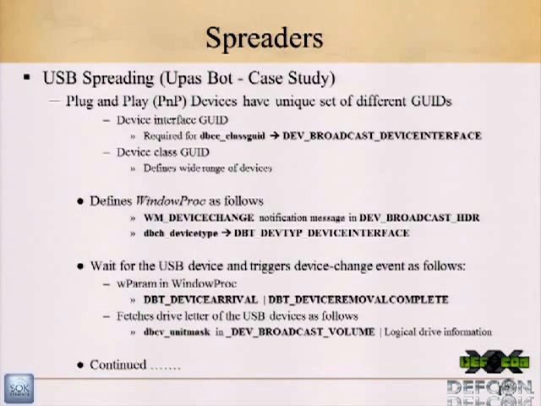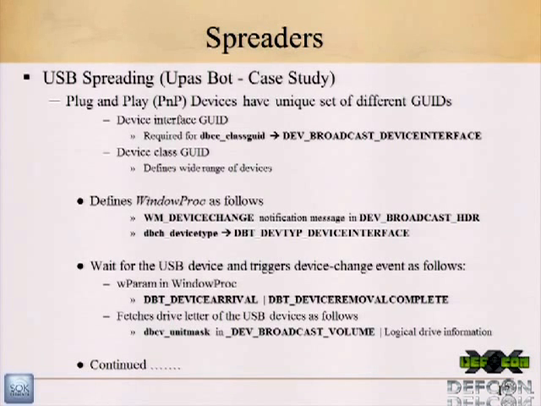So what happened in this particular case is in the USB spreading mechanism, our bot has to write a USB monitoring module. It creates a WindowProc, which is a built-in Windows API call, and then looks for the Windows message WM_DEVICECHANGE notification, which is carried by the DEV_BROADCAST_HDR header. Again, it looks for different kinds of interfaces. If you look further down, there is a USB device, and it has a wParam specified for the Windows procedure. It gives you an idea there is a DBT_DEVICEARRIVAL, meaning the device has arrived in the system. So what it is going to do is fetch another field, called the unit mask, which is going to be a broadcast volume.